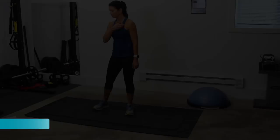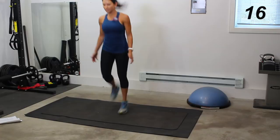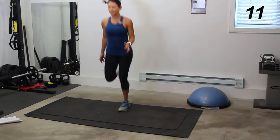This is a super simple warm-up, starting with 20 seconds of butt kickers, followed by 20 seconds of jumping jacks, 20 seconds of high knees, and 20 seconds of squat jacks. And we're gonna repeat this little warm-up circuit 3 times.